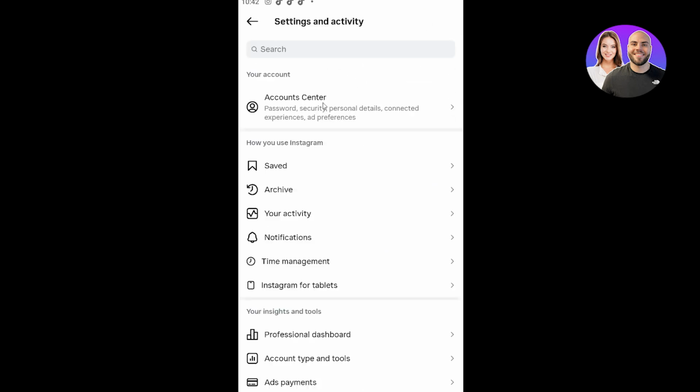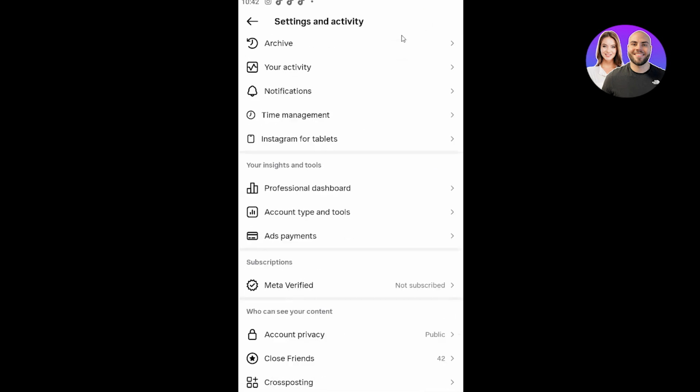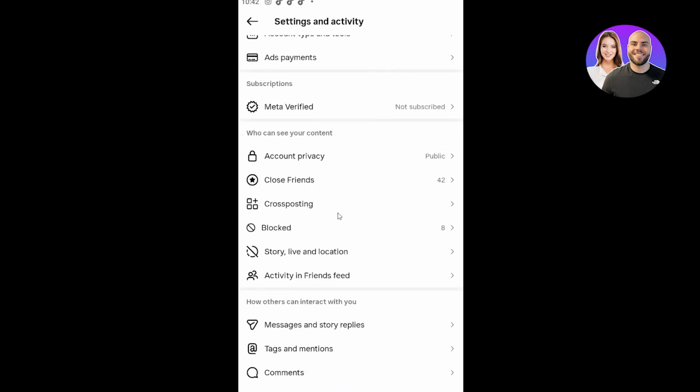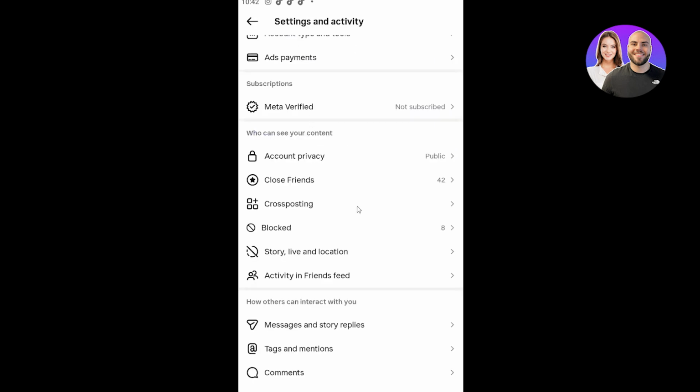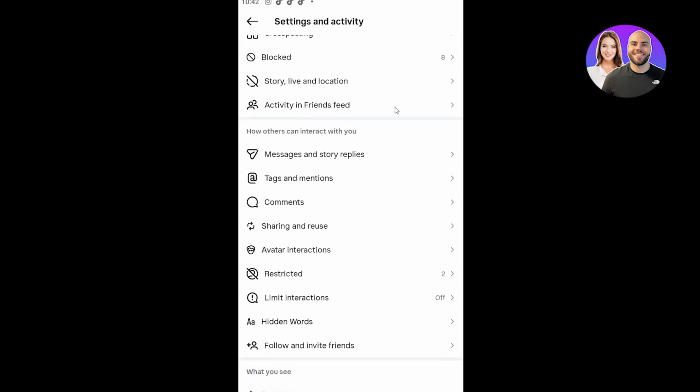So first and foremost, you're going to come over to your Instagram settings in the top right. And of course, to do this, first and foremost, there is going to be the account privacy. Now, if your account is a public account, in that case, there's not a lot you can do. So first of all, privatize your account just so your following list is hidden.